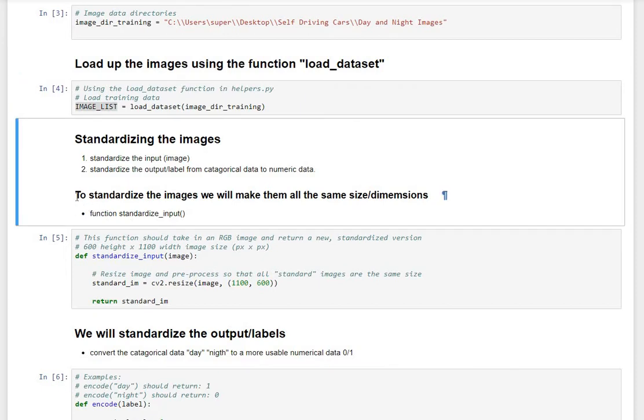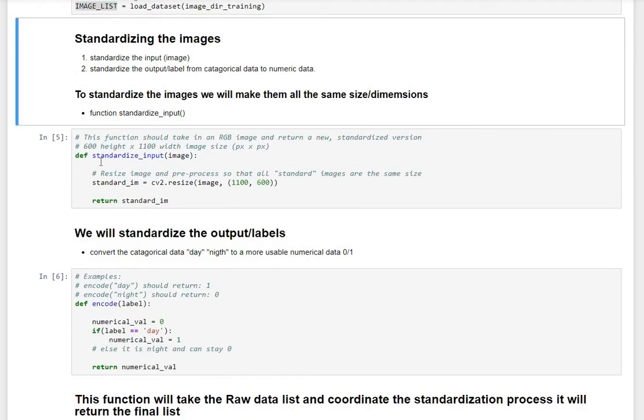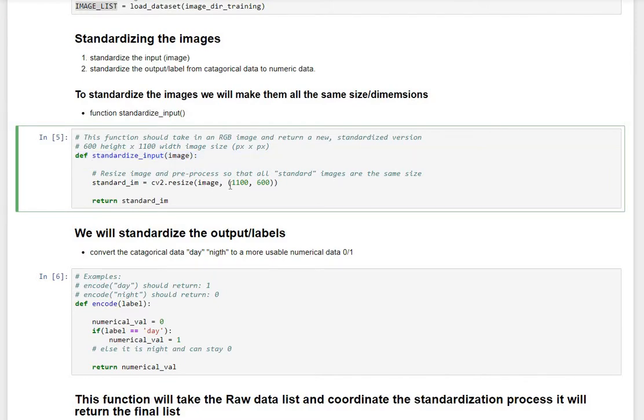All right. This is the standardization method. We're going to standardize each image using this method here. We are going to resize all images to a 1100 by 600 image.